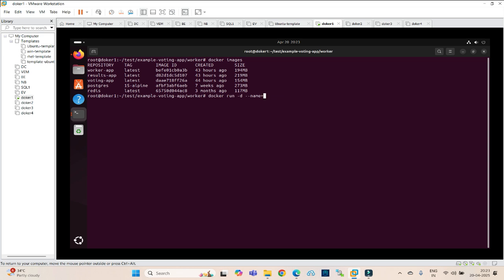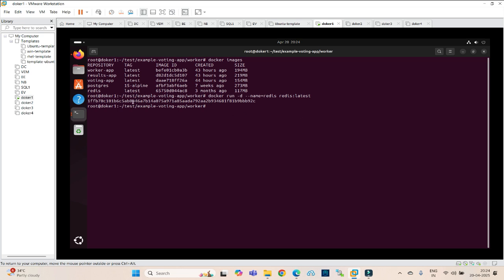This is our Redis database, so we will just keep it redis, and we will tell which image to use, redis. As you can see, the syntax is docker run, which means create the container in detach mode, that is, do not use the terminal. Give the name of the container, then the image that we are going to use, right? Now hit enter.